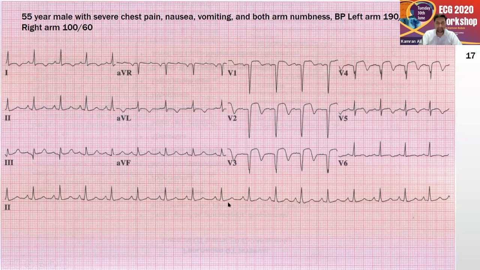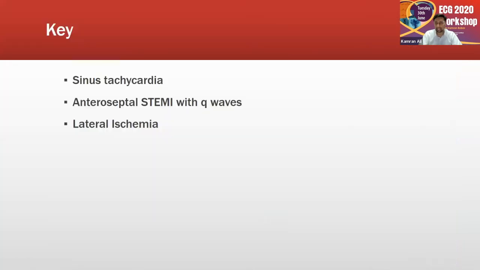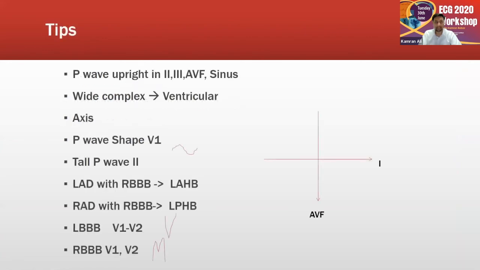So this becomes a really difficult case to manage when you're seeing patients like that, especially if you're thinking that the dissection flap of the aorta might be closing the ostium of your left main and causing STEMI-like changes with Q waves, anterolateral ischemia. So really bad sign, bad prognosis for the patient in that situation.